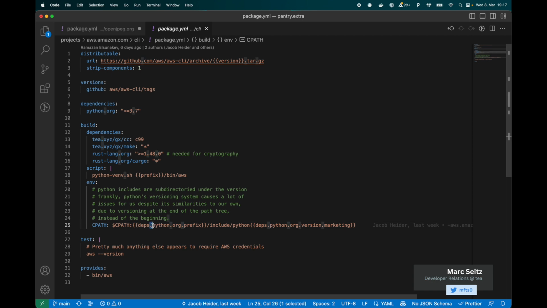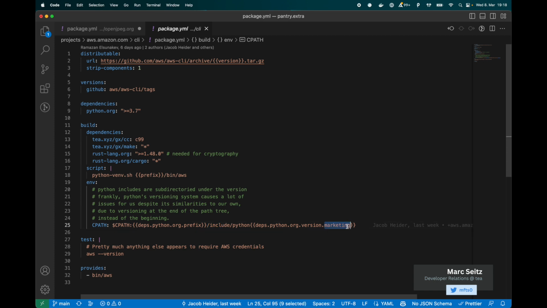You just need to be able to read that python.org is the fully qualified domain name. And if it would be longer than python.org, like Rustline Cargo, then it would literally just be that entire key here. And then dot prefix tells us where this particular package is located. And then we can use all the files or directories that are in there.